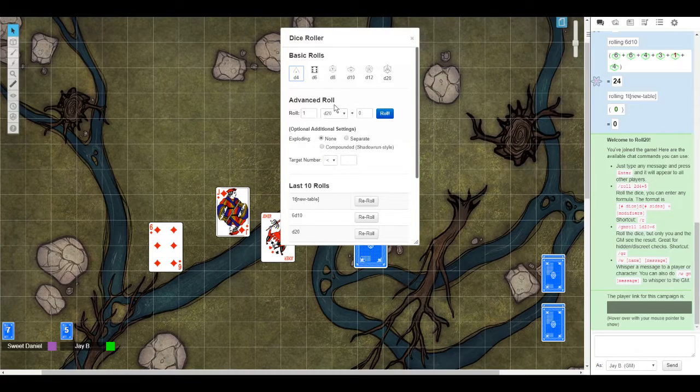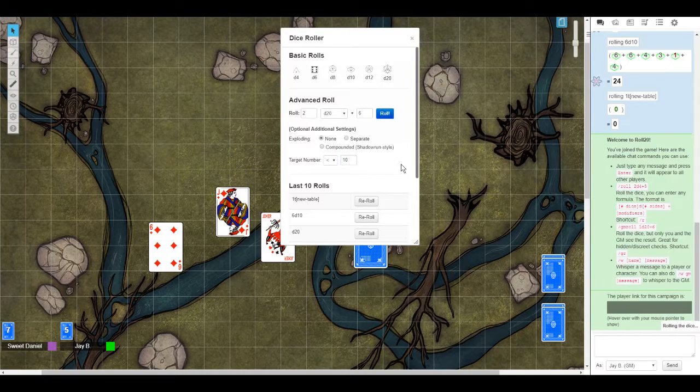So for example, you can create an advanced roll for, let's say, 2d20 plus 6. You can actually do it as exploding, separate, or compounded, which is a Shadowrun style thing. You can actually set your target number. Let's go 10 plus.